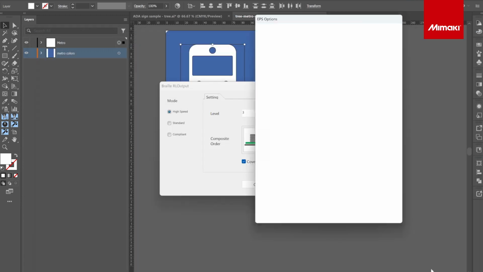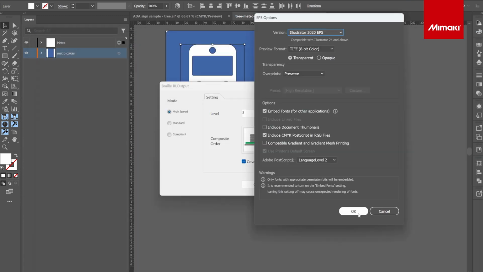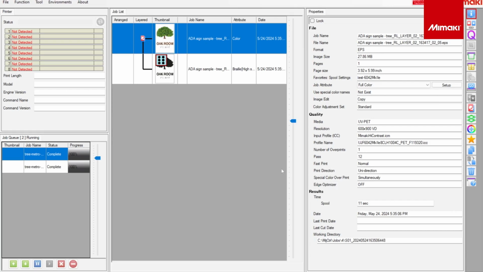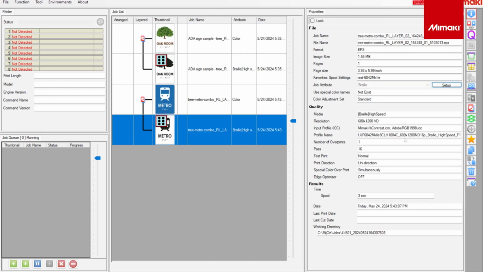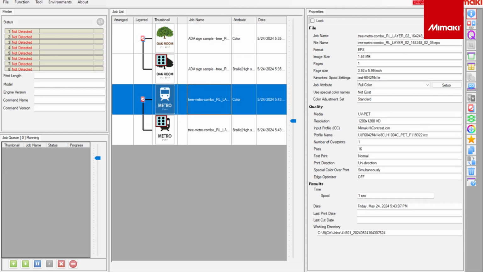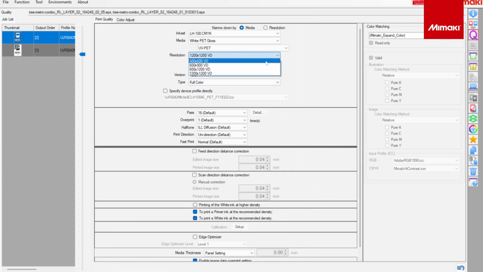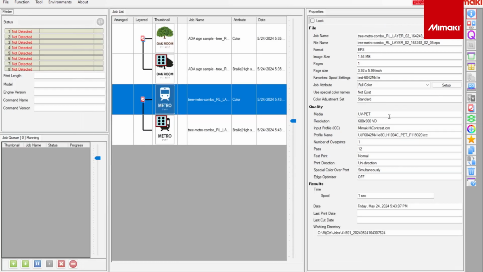We're going to save to the same hot folder. And just a side note, you can actually save these files onto a thumb drive if your computer with RasterLink is elsewhere. You're going to check the same things. Make sure this has the right profile. And then choose your layout.